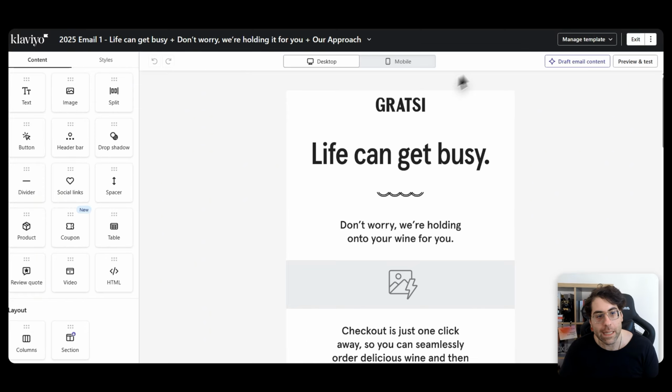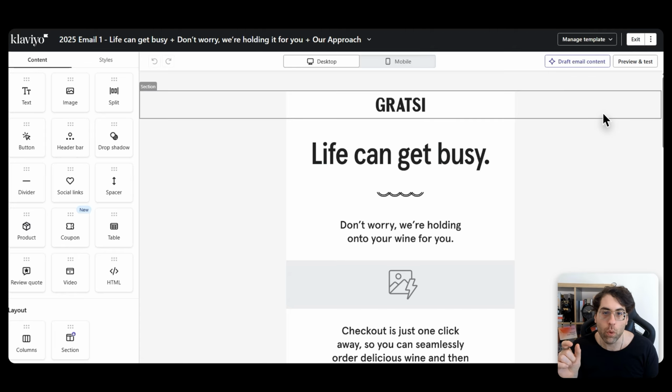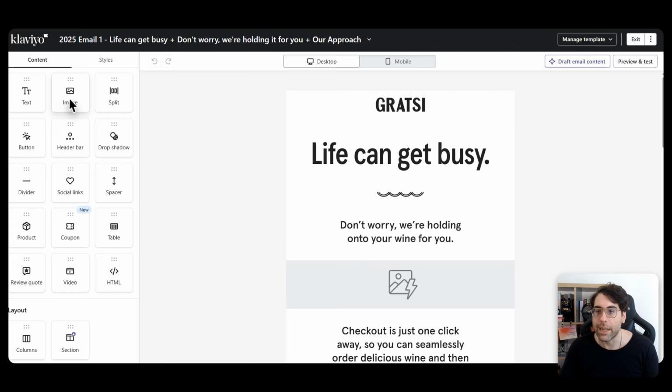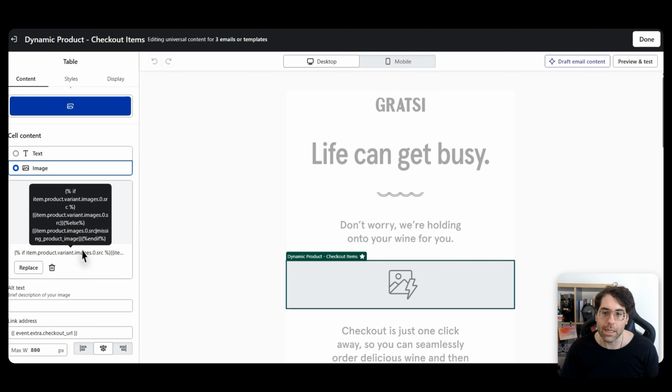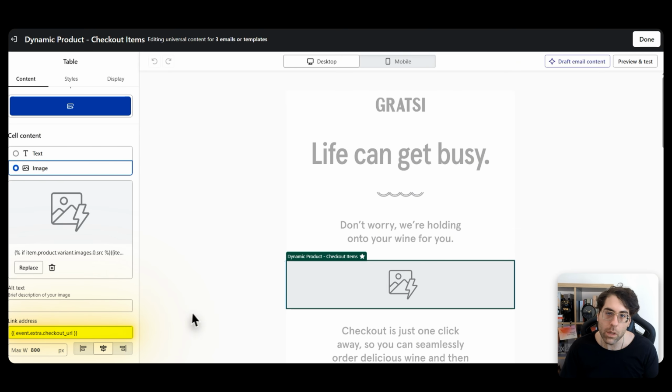You can always preview the event and then you pull the data that you need and you add it within your content. Obviously, if you want to personalize images, you need to drag and drop an image and then add the personalization content within the image, and then it's what will dynamically personalize itself. Let's take a look at this so that you can make it yours. As you can see, there's the personalization code added here, and there's the link, which is also personalized, because why? It's not just that the image needs to be different, you also need to be sending people to a different checkout.